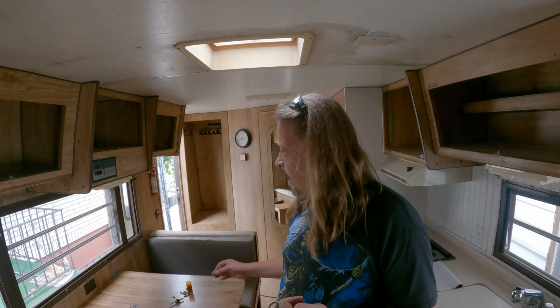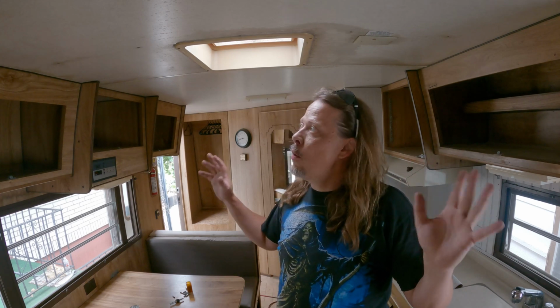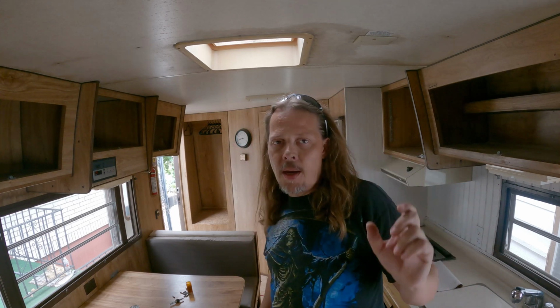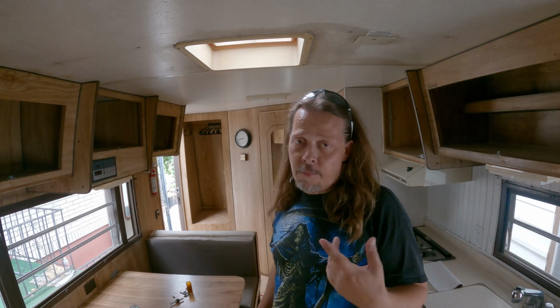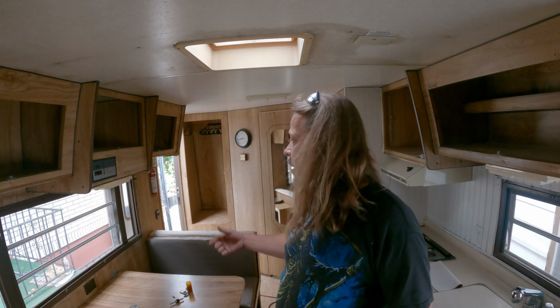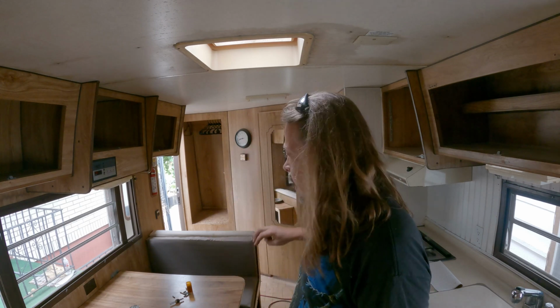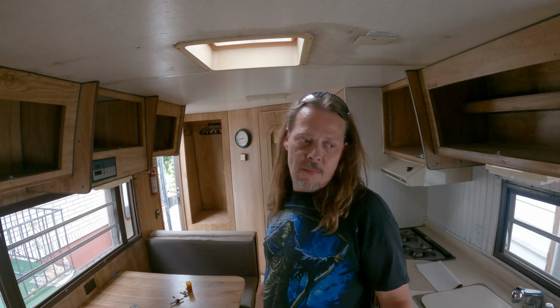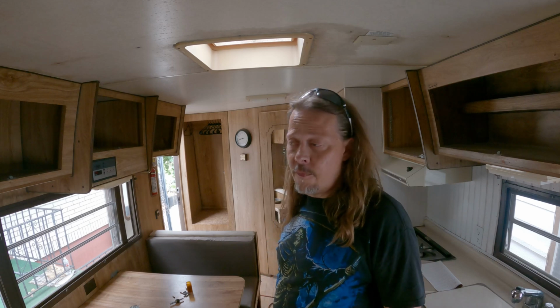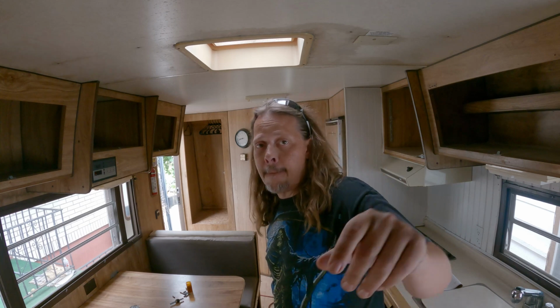I do have to keep in mind the power is still hooked up to the batteries, so before I do much more, I'm going to disconnect the fuse to make sure no power is running through anything. Make sure the lights don't turn on, stuff like that. It is not plugged into any 110 outlets, so there's no 110 coming in. But I still have to shut off the power so I don't electrocute myself. So I'm going to do that real quick, and I'm going to start working on the cabinets. So I'll be right back.